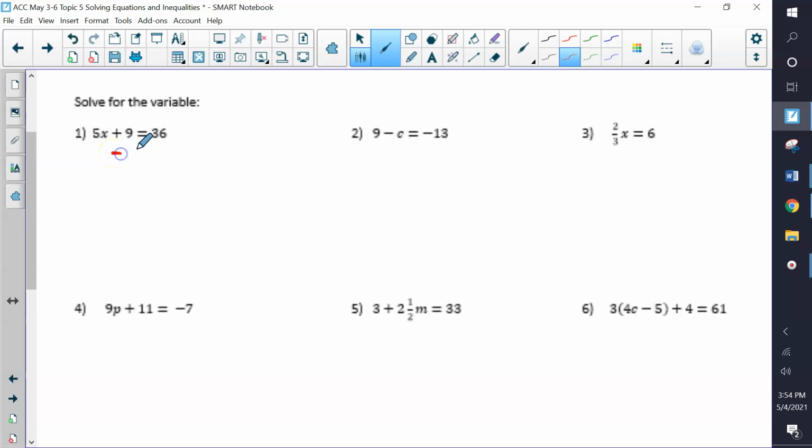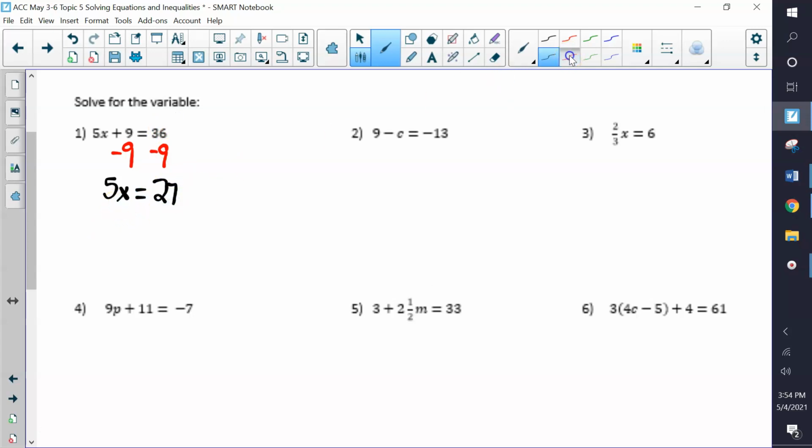So you're going to write this on your paper. I mean, literally on your paper, write -9 on both sides of the equation. On both sides, we're doing something, and then we're going to write the answer down below. So the answer, put our equal sign. On the left-hand side, the answer is going to be 5x. That's what's left over after we subtract 9. And on the right-hand side, we have 27.